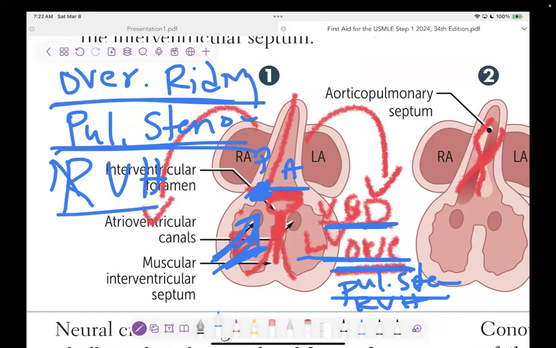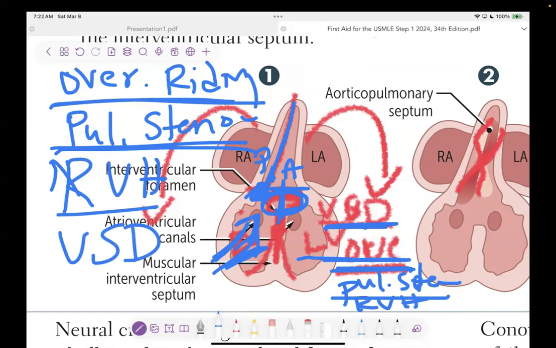We know the reason for each of them. This is the tetralogy of Fallot. And the fourth one, because the septum is made from one side, a little bit of a hole is made here, because the septum should go like this, right? If it is made this way, there will be a little bit of a gap between the ventricles, which is called VSD. So now we know the four elements of the tetralogy of Fallot with their mechanisms.